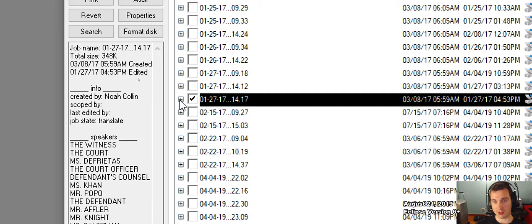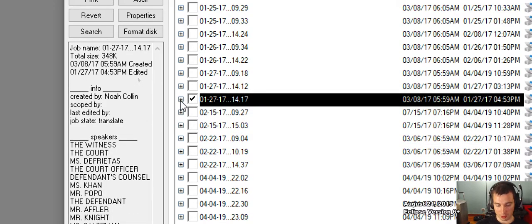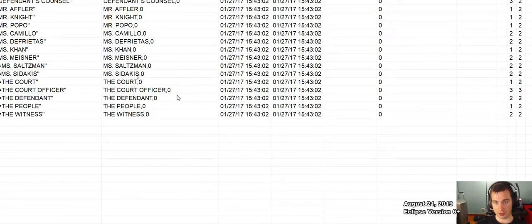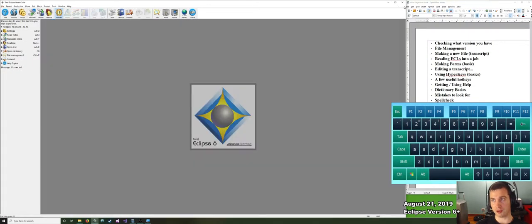If you wanted to, instead of opening up all 3 at once, you could click the plus box and just open one, for example, just the job dictionary. So that's how you open it. If you wanted to rename it, you could click the rename button, but usually you'll just open it. That opens the job. Actually, in this case, I accidentally just opened the dictionary.